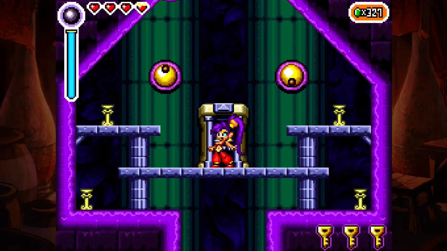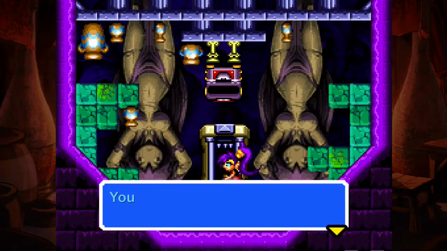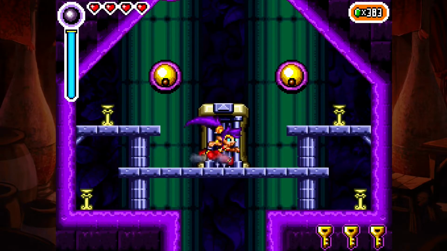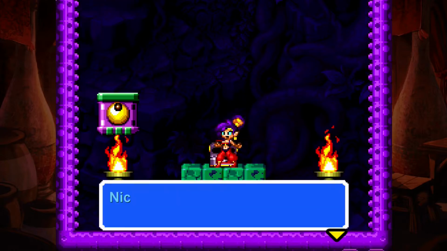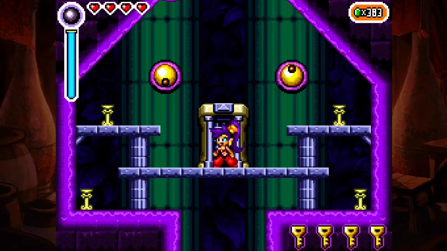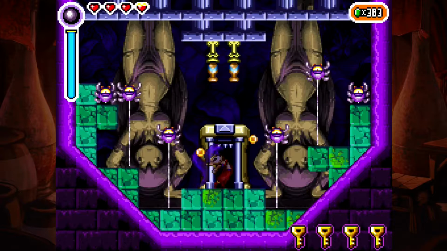Left eye up and right eye down has an upside down room with a chest on the ceiling that gives me a magic jam. Both eyes down has me take a long drop to the bottom for a 4th key, then makes me ride eyeball blocks back up to the top. Left eye down and right eye up is just an upside down room with a few enemies and nothing else.